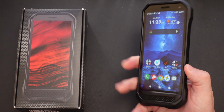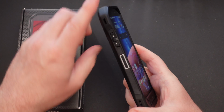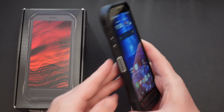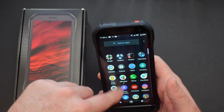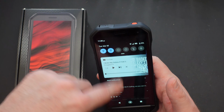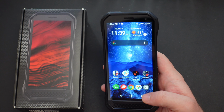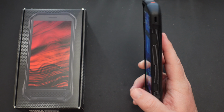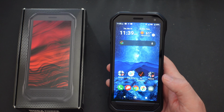It works well for the most part. It's got a lot of features. I like the buttons on the side here that are tactile but also programmable. That's great. The software and the overall responsiveness of everything is pretty good. I don't really have any issues with that. I did see some reviews on Verizon, the website, saying people having issues with the software, it being buggy. I haven't run into that issue with this phone.